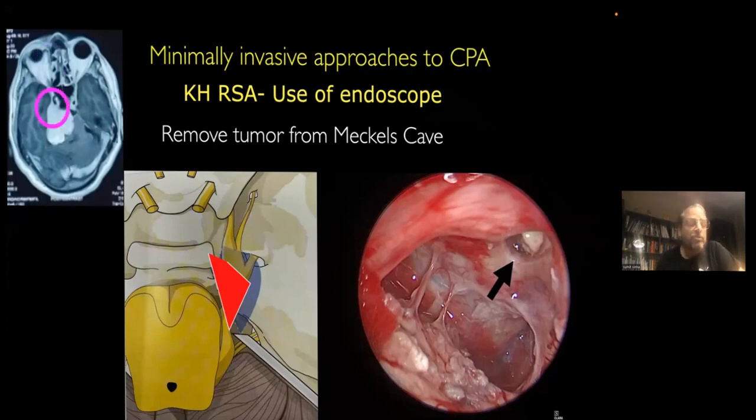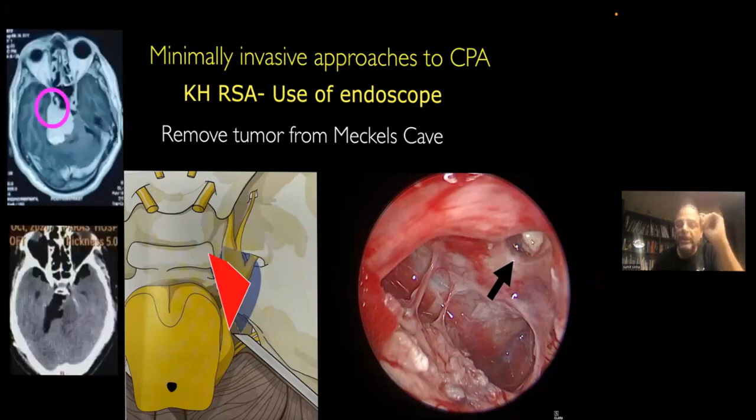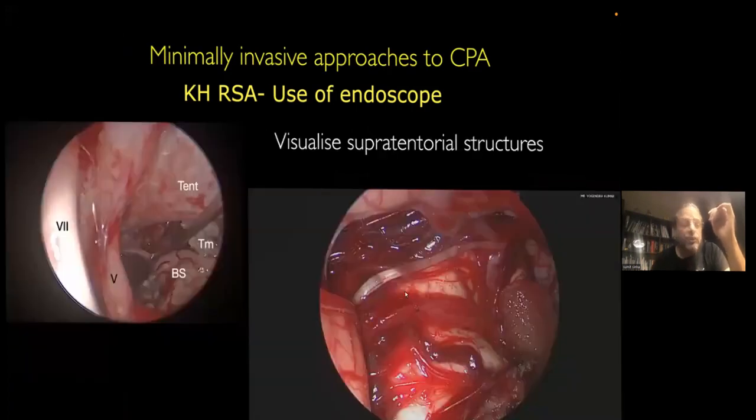Patient presents with trigeminal neuralgia, which is very troublesome to the patient. And you see this tumor tissue inside the Meckel's cave, which is the responsible cause and which needs to be tackled and removed endoscopically during your surgical procedure. And this is the post-op CT. You see that the tumor has been completely removed.